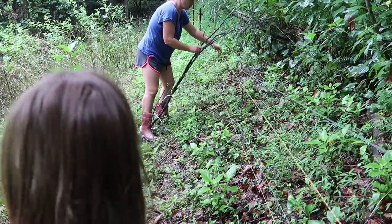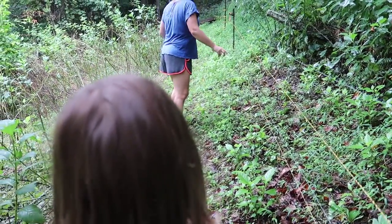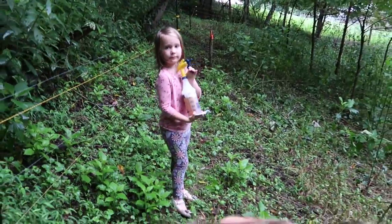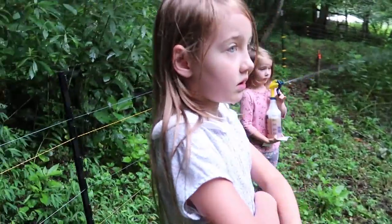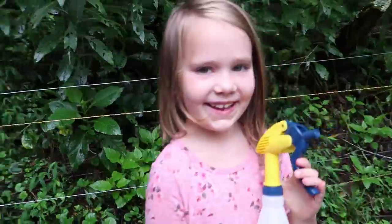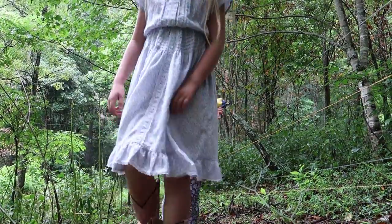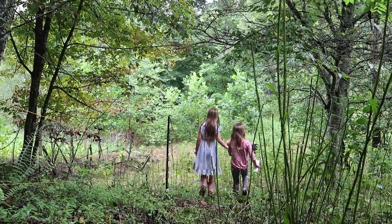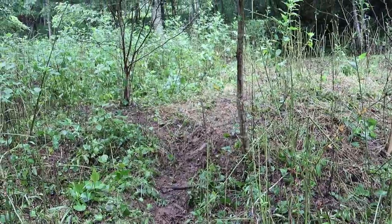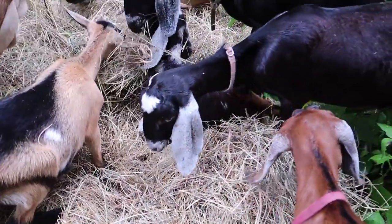Oh, look here. Branch. Yeah, we gotta get this branch off here. Check on the goats and just make sure there's nothing on the fence. Okay, I'm gonna walk it again. Okay, all clear. Let's head back to the house. Daddy's got some work he's gotta do. Plus, we need to finish with all that flea stuff. Joy, please don't. I know it's fun, but it wastes it. That's their track up into the woods. All right, bye, sweethearts. Little piggies. That's for Dolly. You guys can eat a lot of stuff out here.